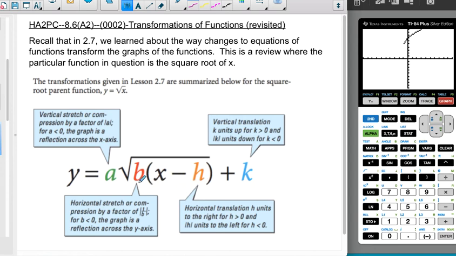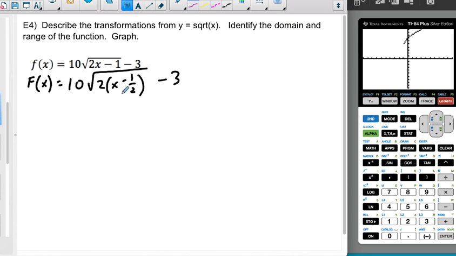You can see that what they're doing here is they're factoring out this b, right? And then you're only looking at the number that was there before it factored out the b. So what's going to happen is when we list our transformations, the first thing that happens to the x is this minus 1/2. So the first thing that's going to happen is we're going to go right 1/2.